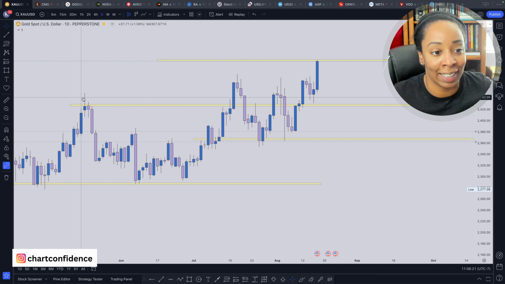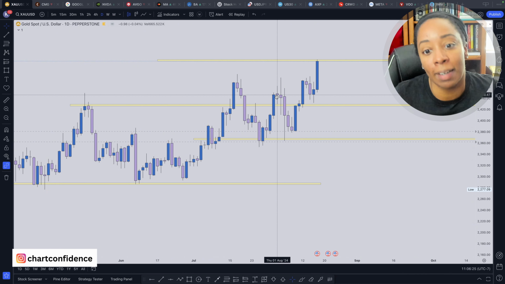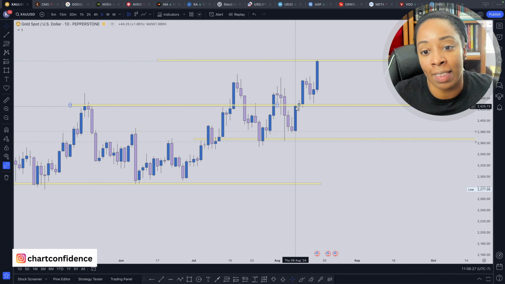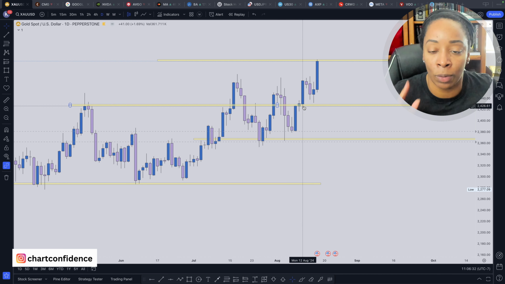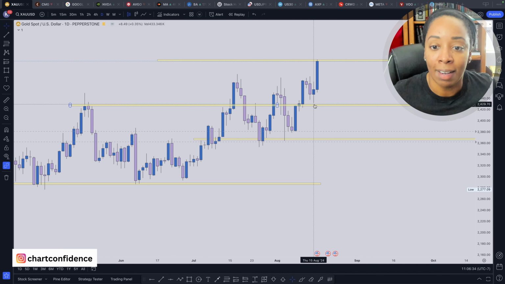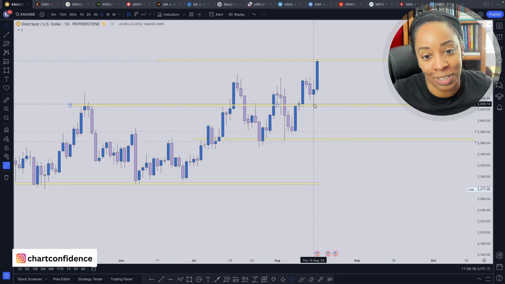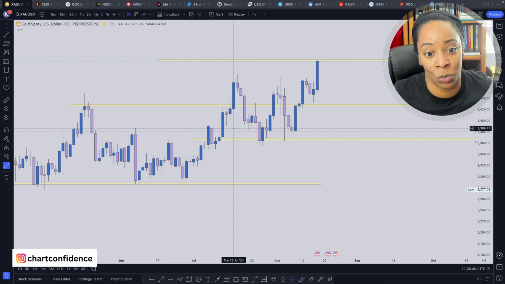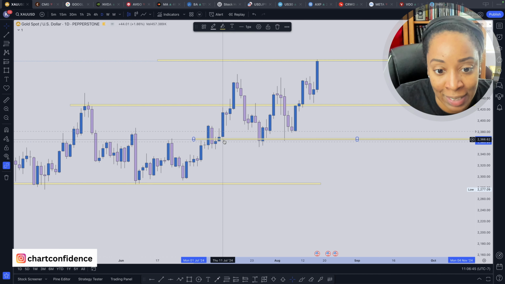And basically what I'm looking at is I see this resistance right here. And then I also see a rejection here. I see a bunch of rejections here. And then there's something going on here, but I'm not 100% sure. I need to see that on lower time frames. And then I also see this wick almost touching that level. So right now that actually looks really good. And then right here, I do want to move this down a bit.